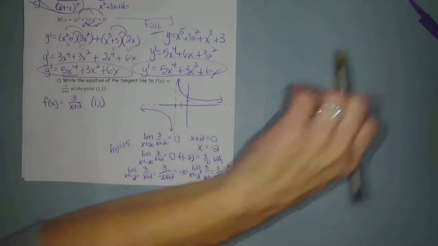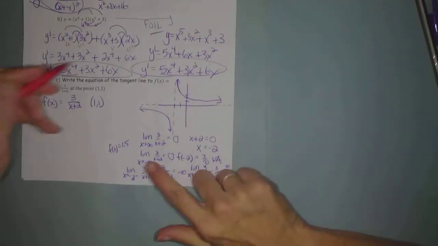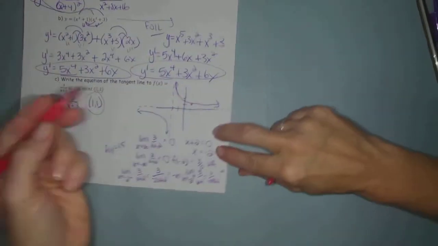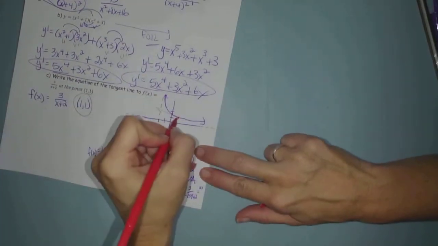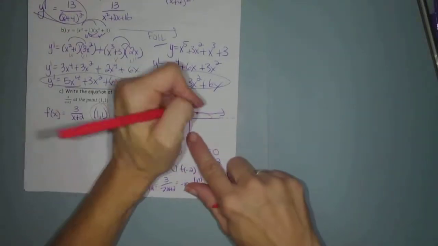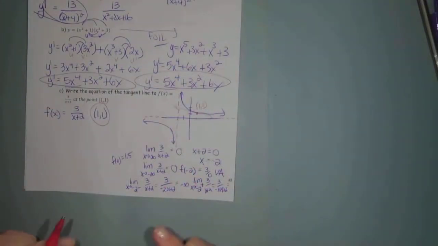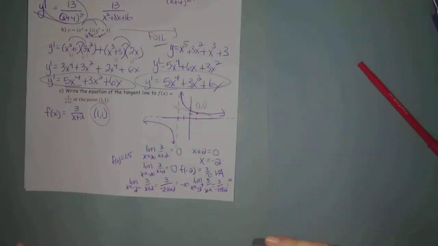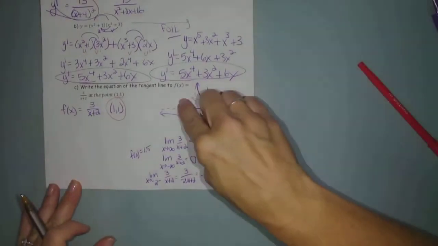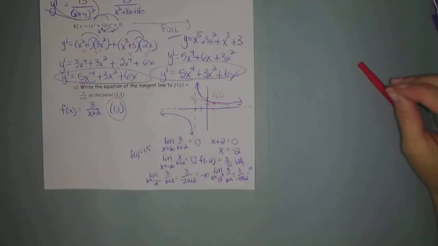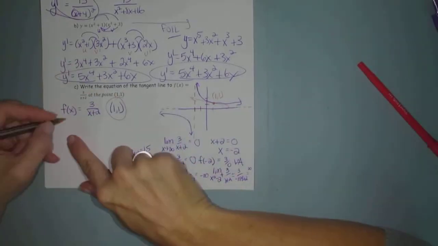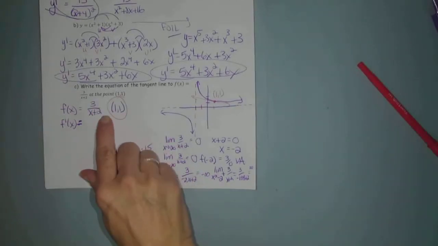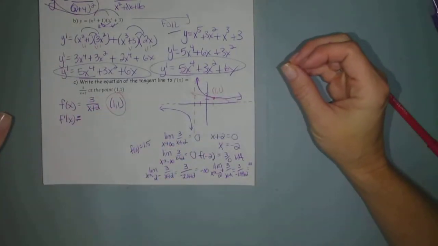But look at how much this helps me figure out what I'm doing here. Go to the point 1, 1. Look at this, 1, 1. It's right there. I'm going to be writing the equation of the tangent line right at that point, 1, 1. Well, in order to do that, I need the slope of that tangent line. And the concept in mathematics that finds the slope of a tangent line is derivative, but we no longer have to do it the long way because we have shortcuts. And the shortcut I'm going to use here is the quotient rule.